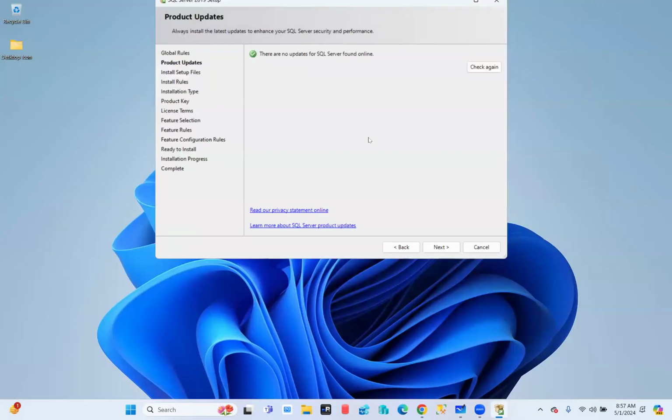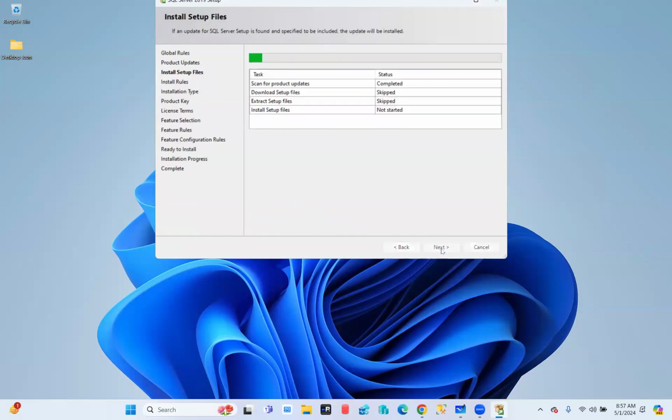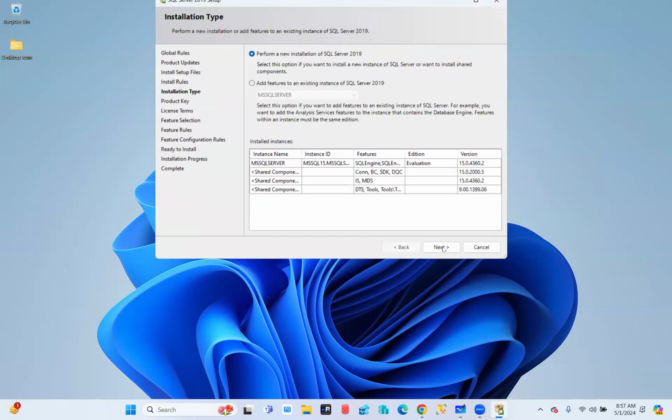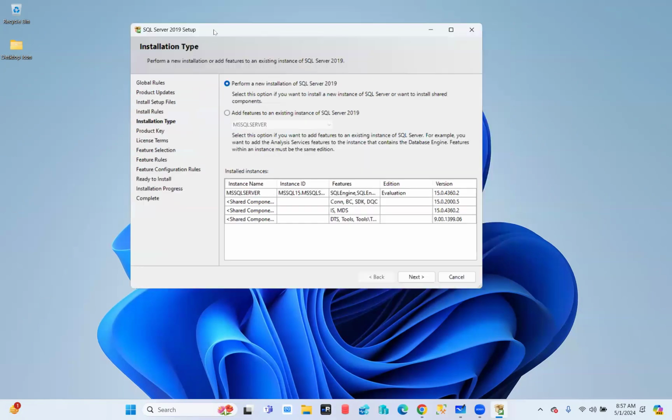So this is the SQL Server 2019 setup file. Click on next, as usual, same, sir. You won't find the Azure extension window here. That window is not available for SQL Server 2019. That window is specially added for the newer version. Now see, sir, why I am going for SQL Server 2019.